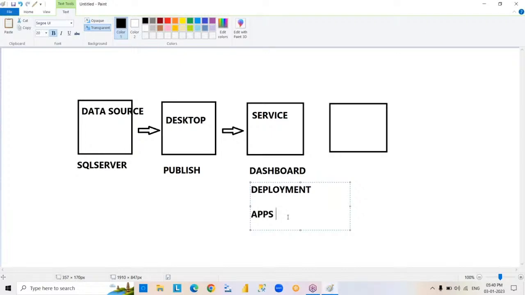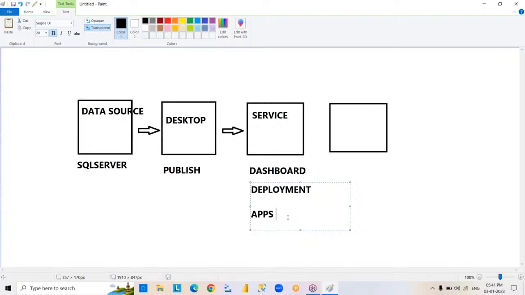So app means what? It contains some visualizations and dashboards. A collection of visualizations and dashboards already developed, we call them apps. Right? And even in real time, if you're working with a real-time project, sometimes they will develop their own visualizations and dashboards, and they are going to give them to us in the form of content.